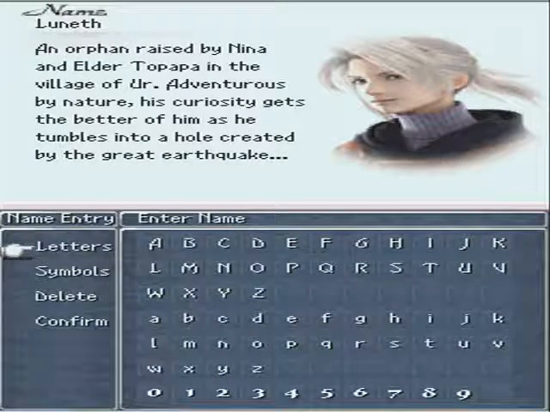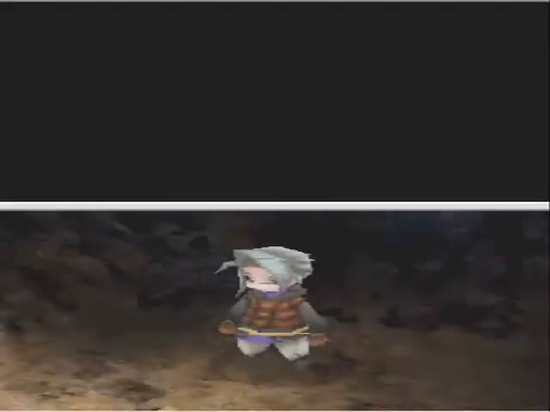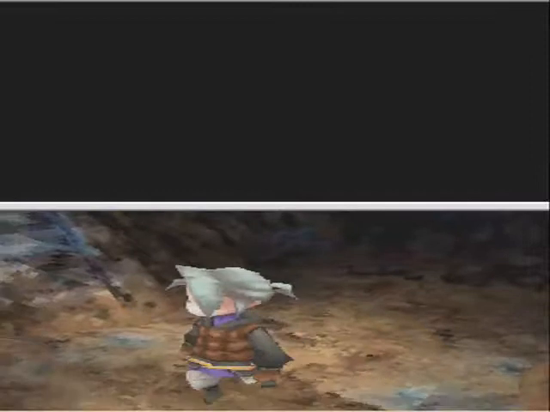Okay, so this is our main character, his name is Luneth. You can see some details there, and I'm just gonna take the name Luneth. We're now in a mysterious cave, and whoa! Battle right away!